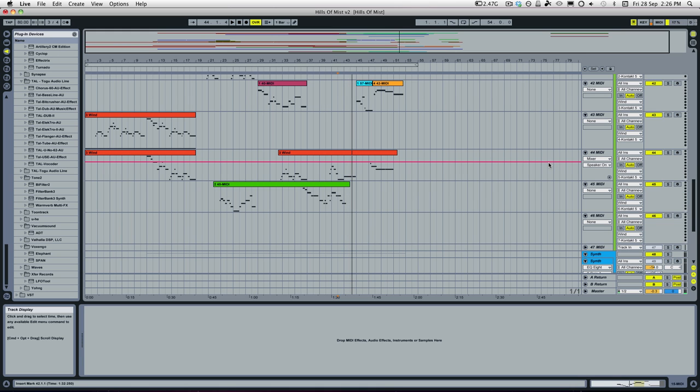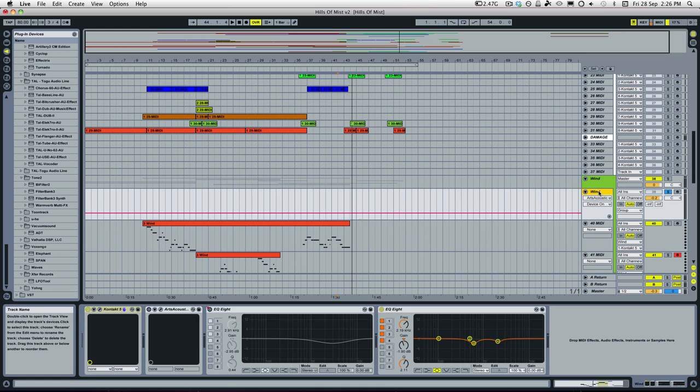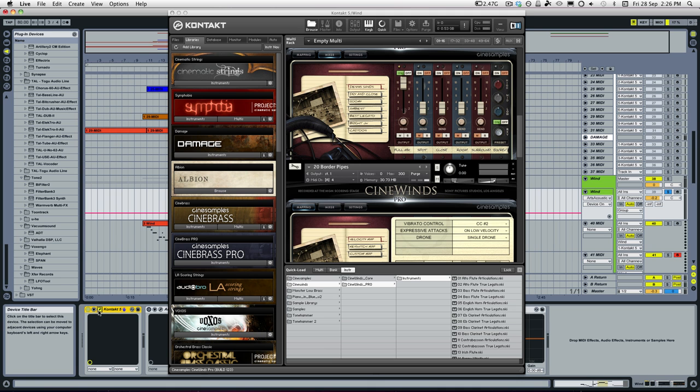And one thing that I like, just before I go, one thing that I've noticed so far is that because they've been recording all of these instruments, CineWinds and CineBrass so far, at the Sony scoring stage in the correct position, the more I'm using CineWinds with CineBrass, the whole track's starting to sound more uniform, almost as if it's all being recorded in the Sony scoring stage.